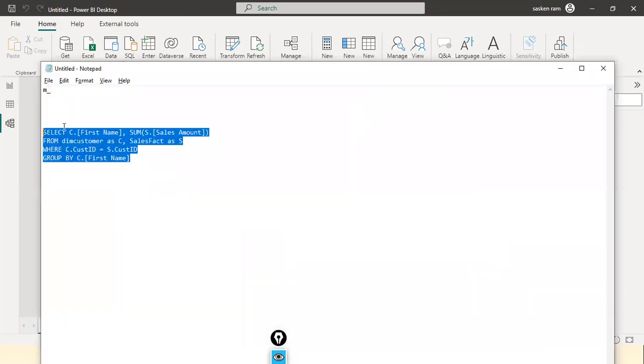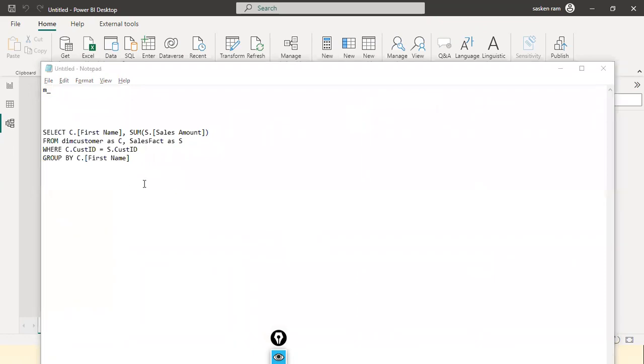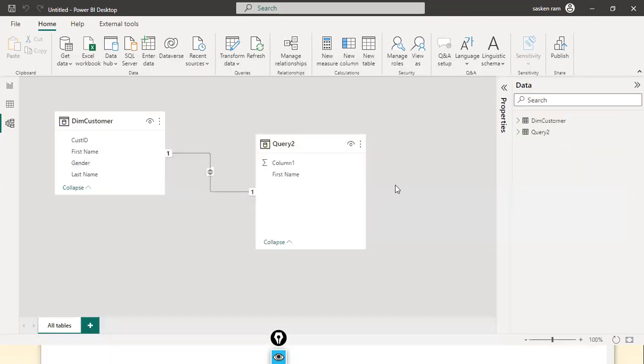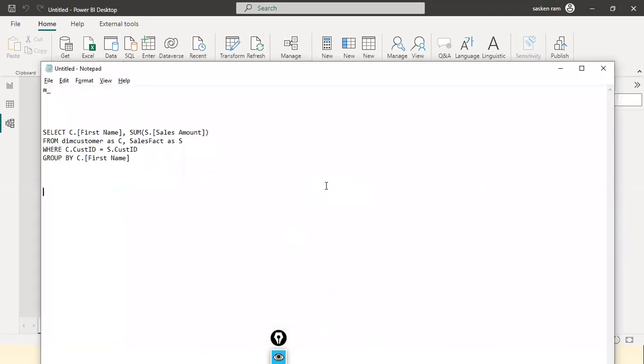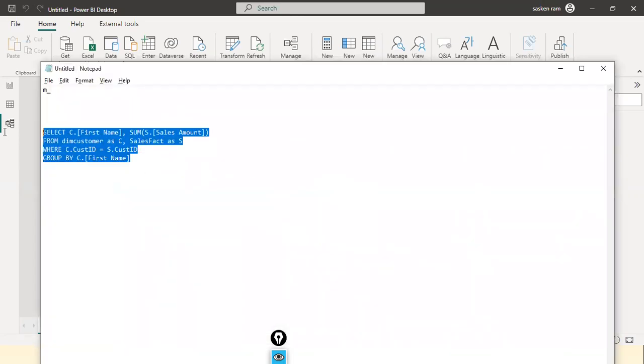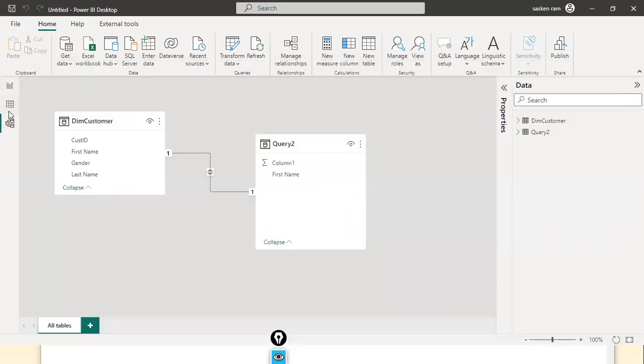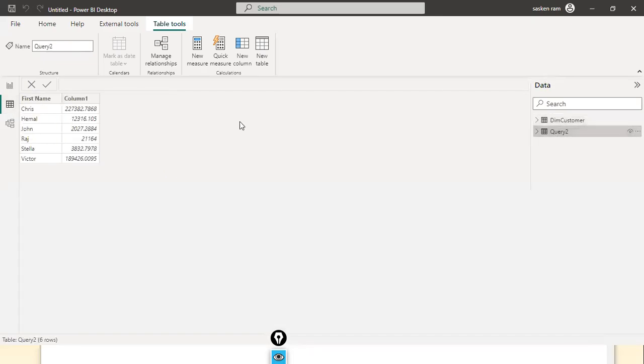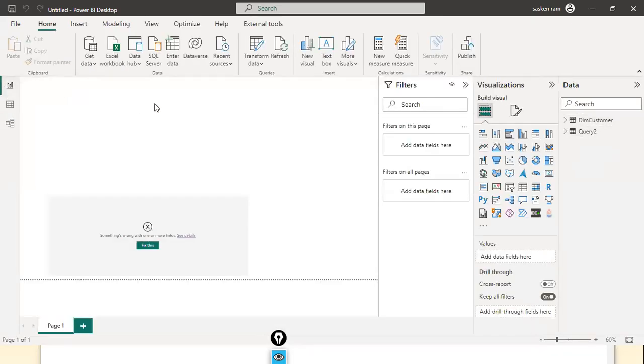So now what is the advantage of this query? Here, look, I just removed the table itself because I have to connect to that table with direct connectivity mode. Though import is possible, the best option is the direct query connectivity mode. But I did not prefer importing the table here. Instead, what I'm doing is I'm using a select query. In this case, I have used the import connectivity mode to connect, look here.